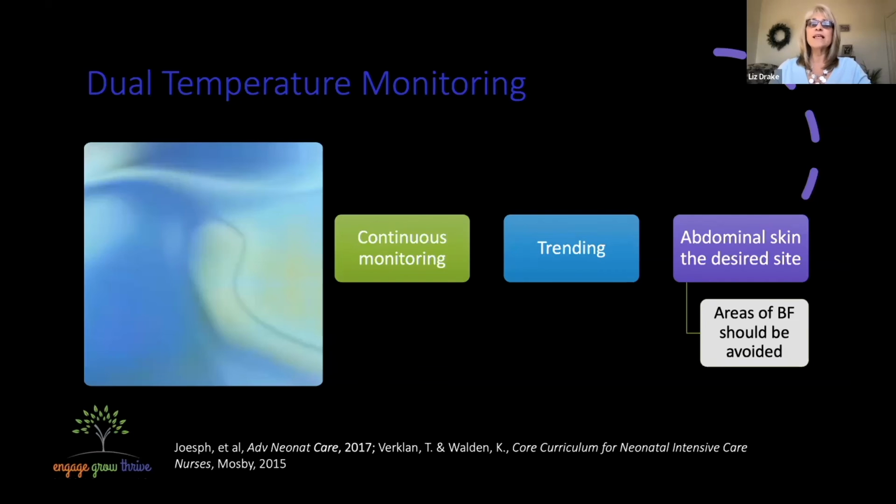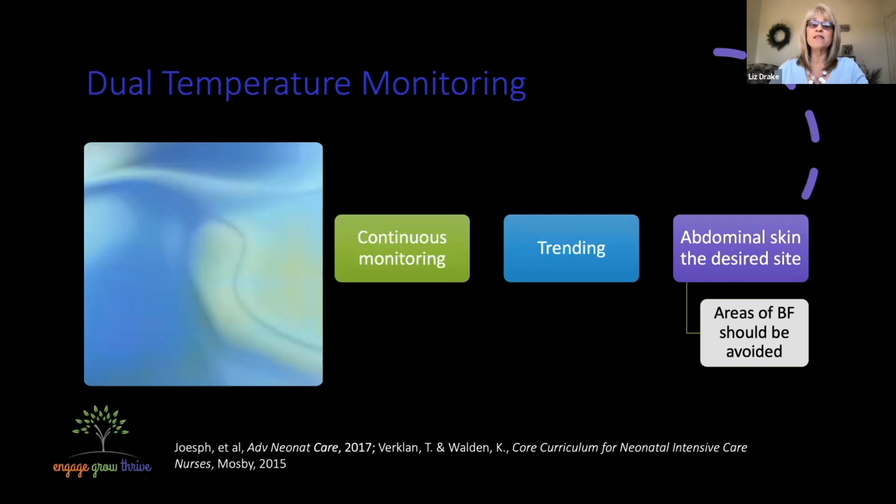If your axillary temp is high, notice how I didn't say fever. If it's high and your skin temp is low, the baby is most likely mounting a thermal response to generate heat from brown fat, because remember, our brown fat was in the axillary region. If your axillary is high and the skin temp is high, then the infant is most likely hyperthermic, which could either be symptomatic, as we talked about a little while ago, or it could be iatrogenic from an external source, like increased humidity, bundling, radiation, heat gain, and things like that.